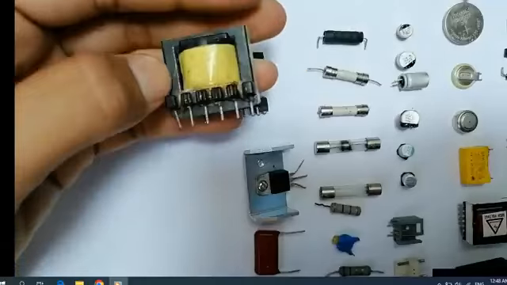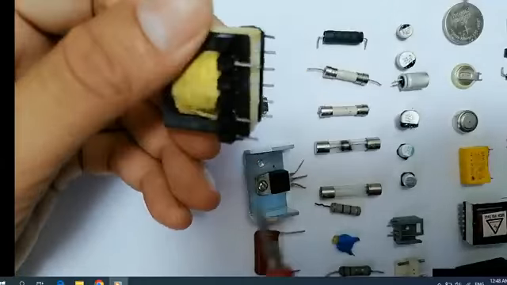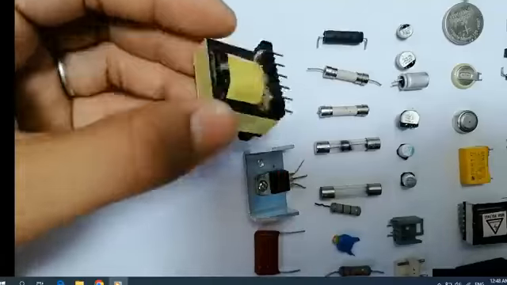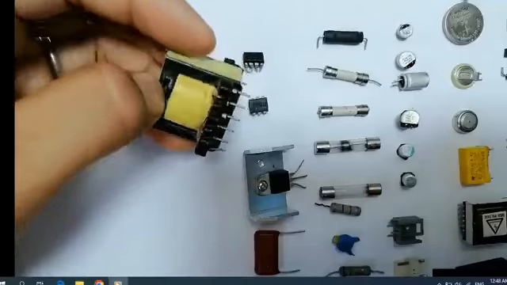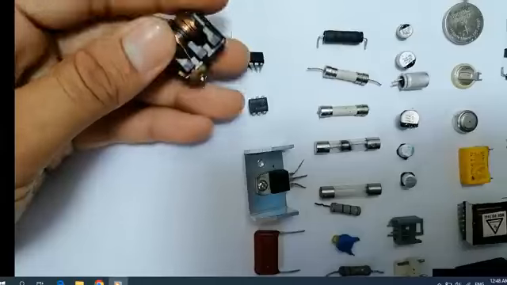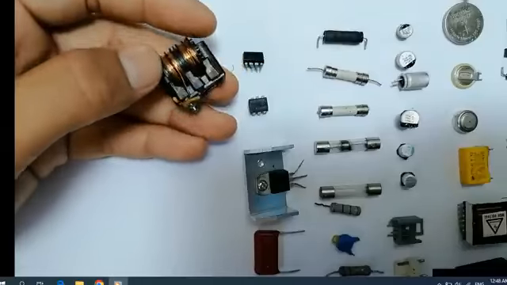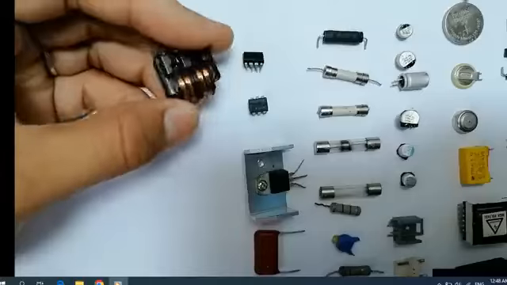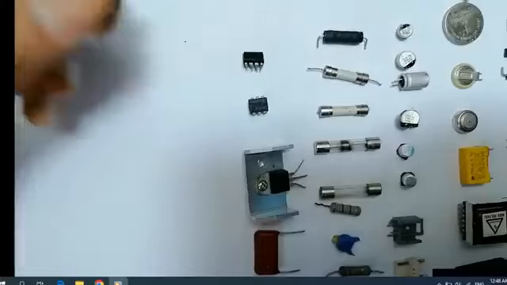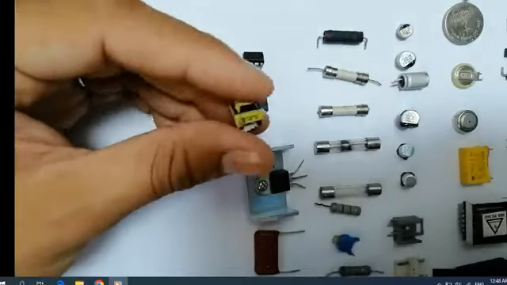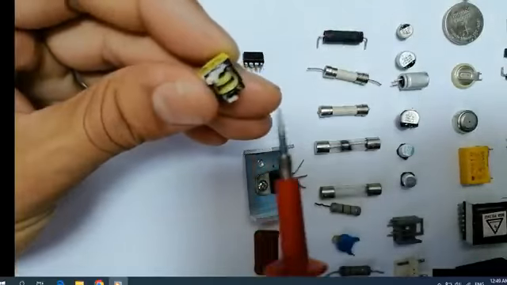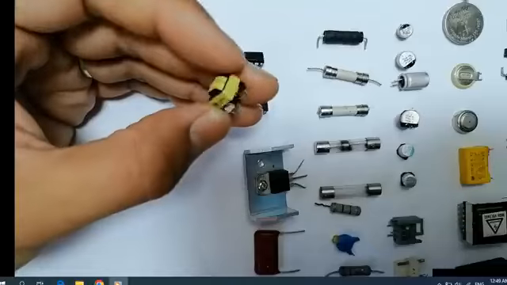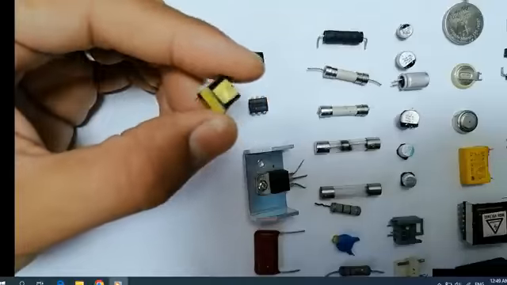And here we have a transformer, as you can see. I am going to show you how to test all these components. Of course, the transformer has two parts or two stages, the primary stage and the secondary stage. This is the electromagnetic interference inductor, okay? So this is not a transformer. This is basically used to eliminate the interference in the circuit. Here we have another transformer that contains two inductors or windings, a primary winding and a secondary winding.